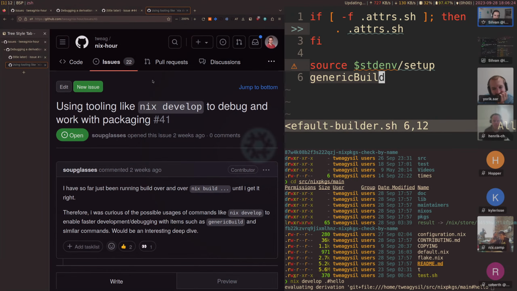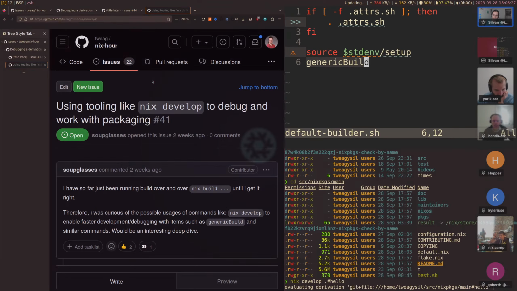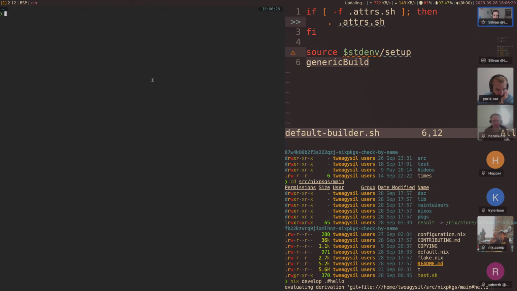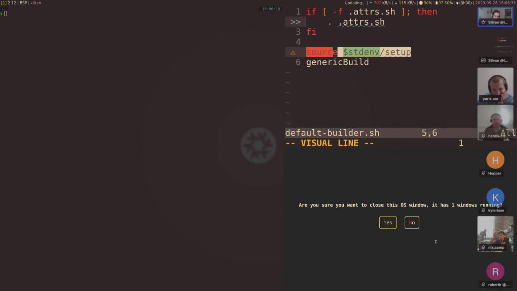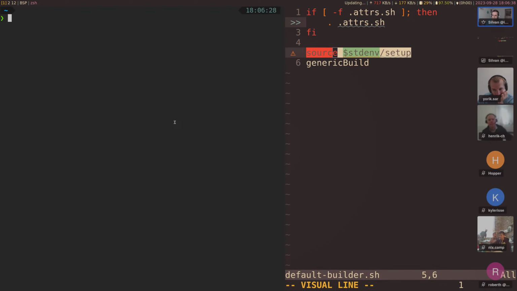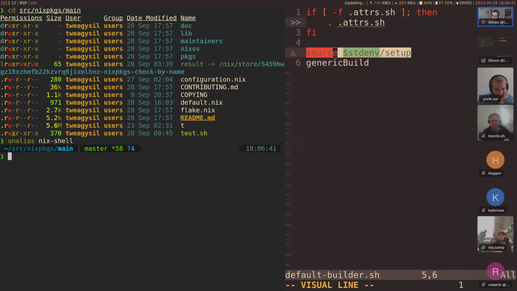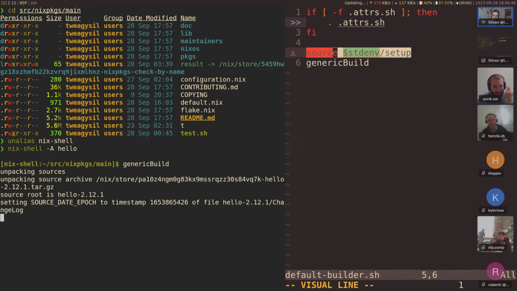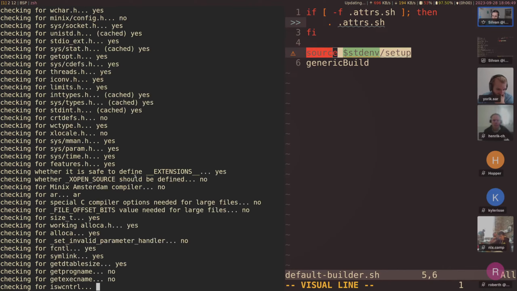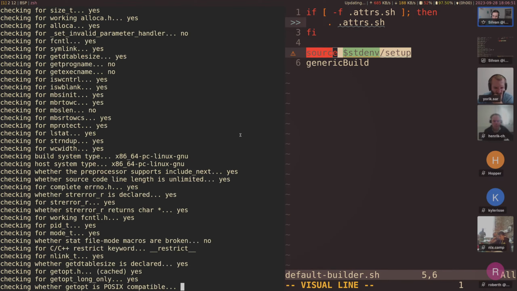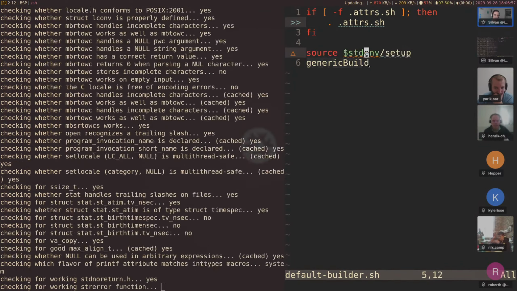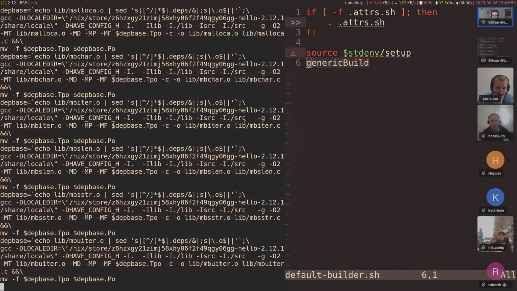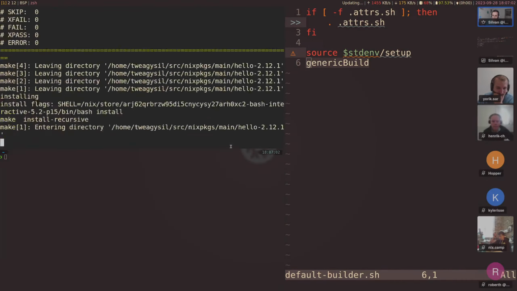And now nix-shell, and I believe nix develop might do the same, they are a bit involved with how they exactly do things. Oh, this is just hanging down here. Let's get rid of this. So in particular, let's go into here. So, unalias nix-shell, into hello. And so now we can already run genericBuild. And that already builds hello. It runs all the phases. And that is kind of the easiest way to just run it in the shell. Notably, we didn't have to run this source in here. And let's leave that running in the background.